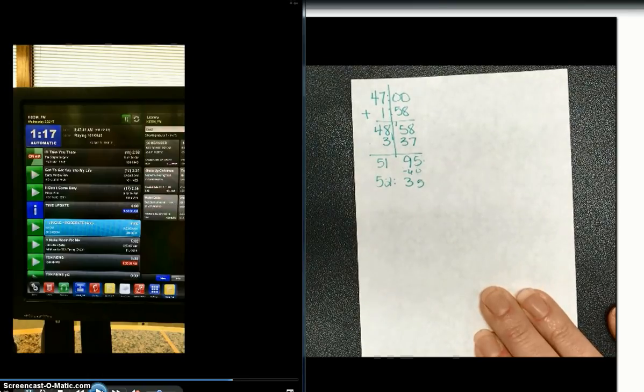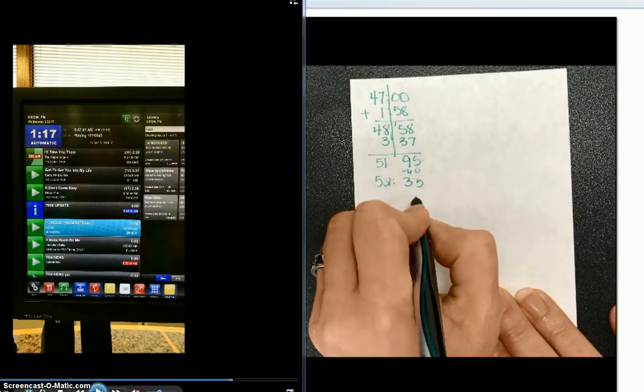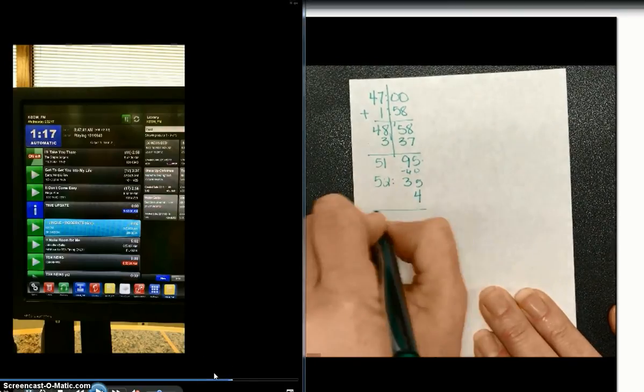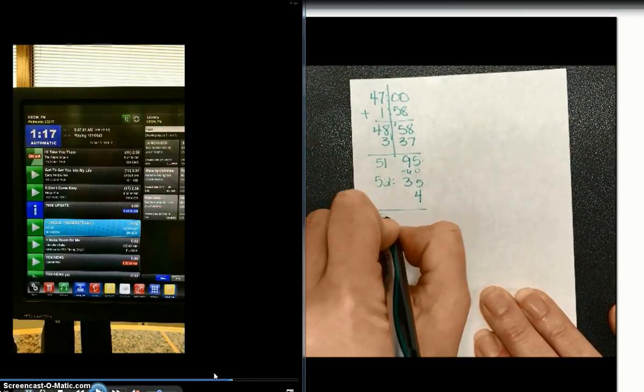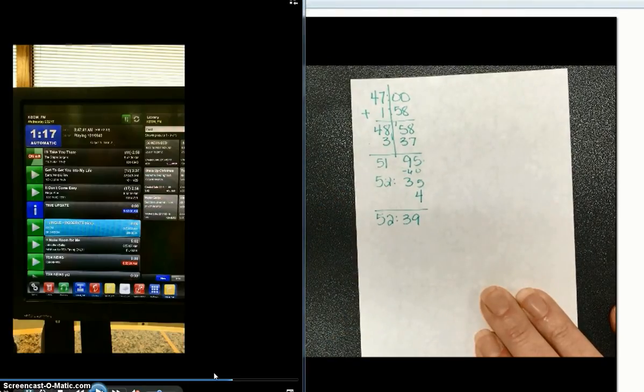Okay, now the wheel shows us that we always need a jingle. So we're going to add the 4-second jingle. It's kind of hard to read on here, but there's 4 seconds in that jingle. And that will make it over at 52:39. So that's what time everything that's going to play is going to end.